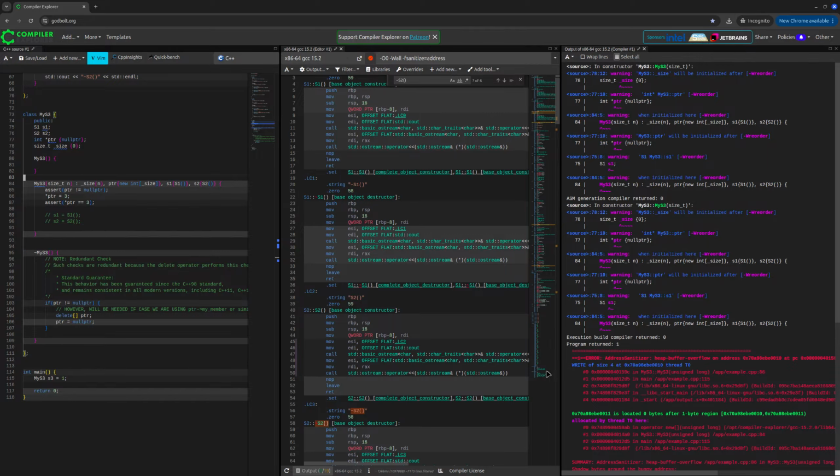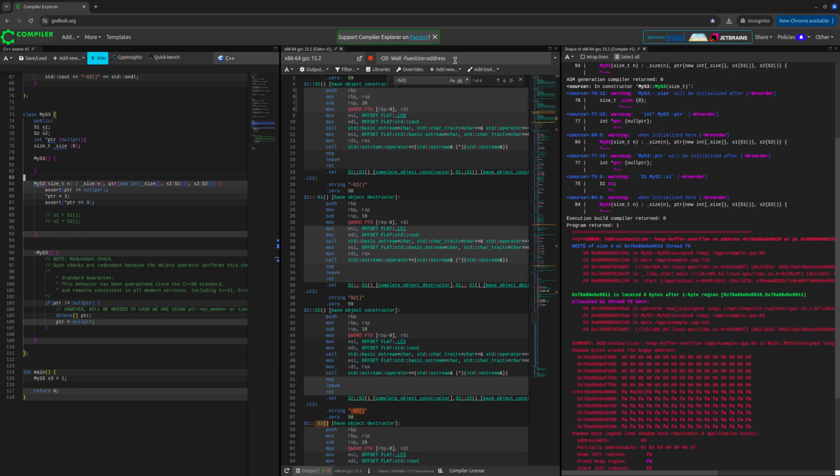And I will get an error at runtime, and that's why I used fsanitize address. By the way, this option is only available for Linux or similar kernels and distributions, if I'm not mistaken. I don't think you can do this in Windows. Anyway, that's why this is the case.